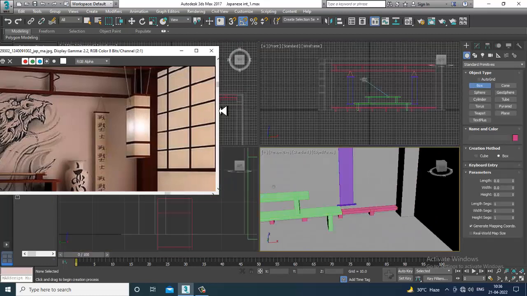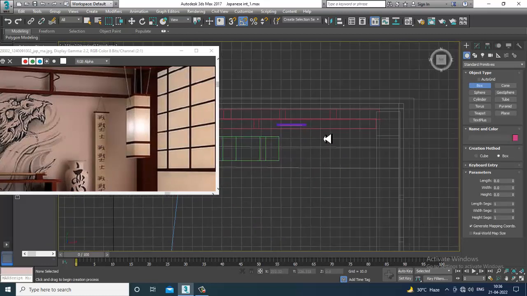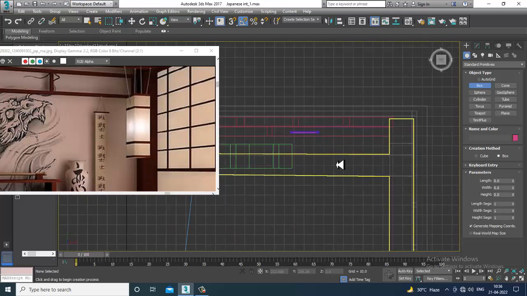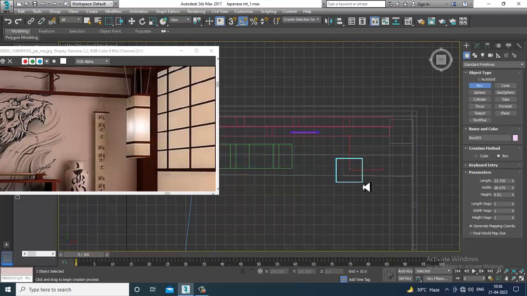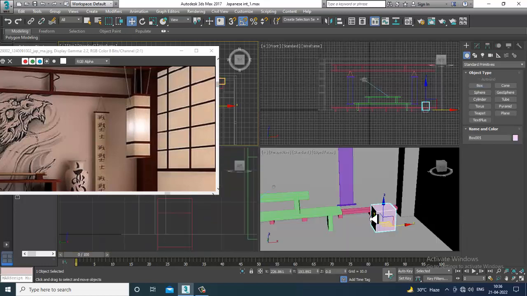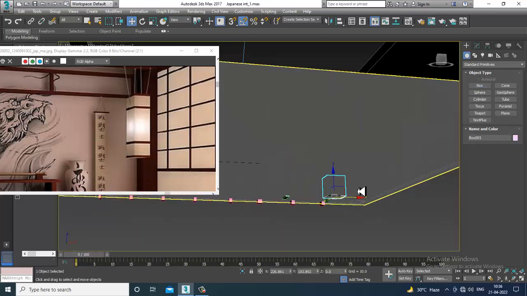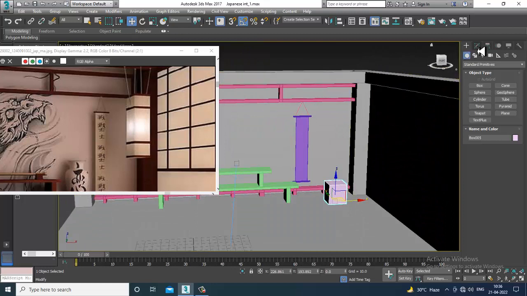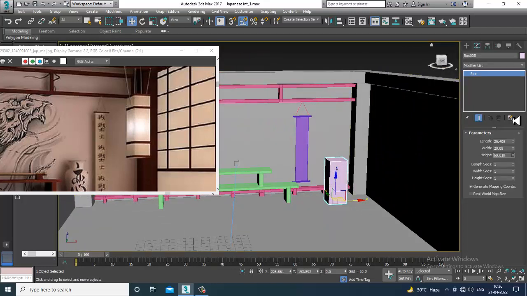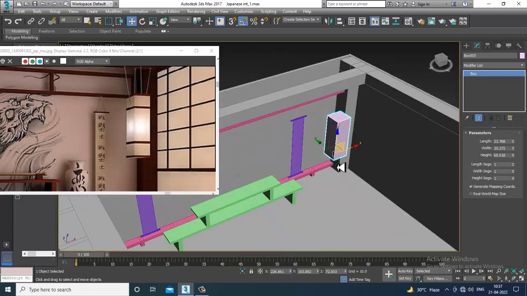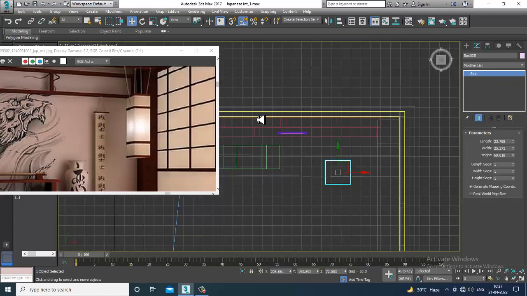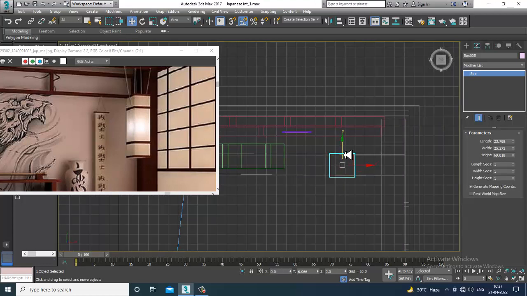Let's again go onto the top view over here. I'll just take a box over here. I'll slightly increase its height. I'll reduce its length and width, and I'll slightly push it till here. So I'll just align it like this.